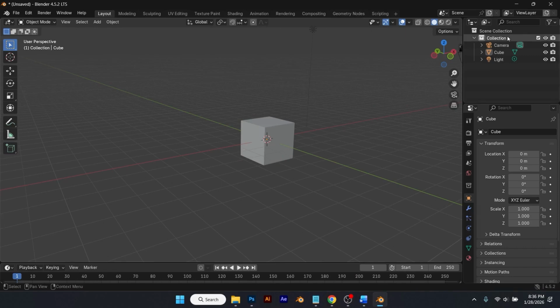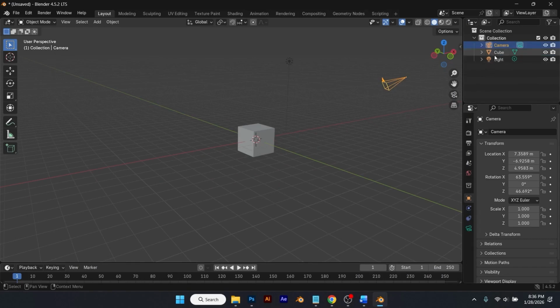On the top right of the screen, we have what we call the outliner. This is like your file manager or scene manager. This shows every object in your scene or viewport. A collection can be seen as a group or folder, to organize stuff. You will notice we have 3 items in our collection. We have the camera, cube and light. When I click on them, you can see those items are highlighted in the viewport.